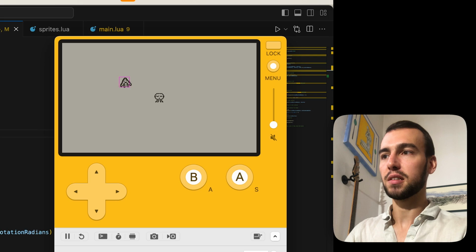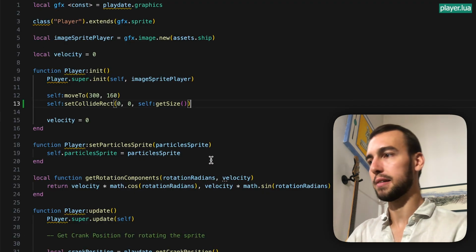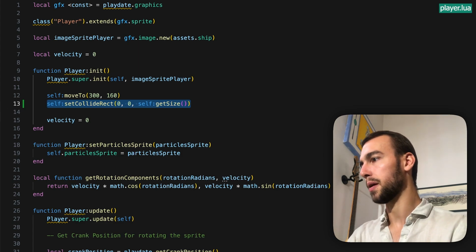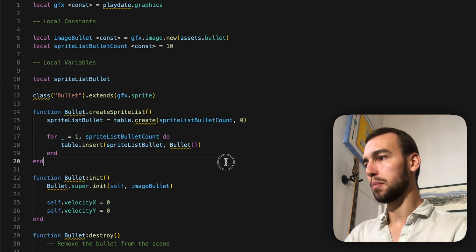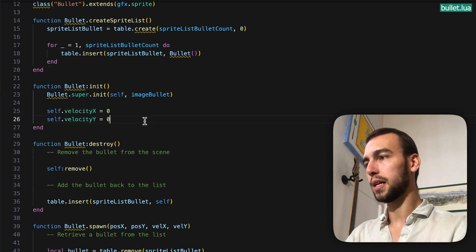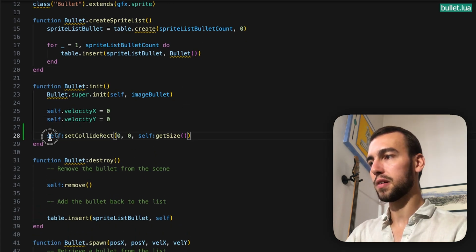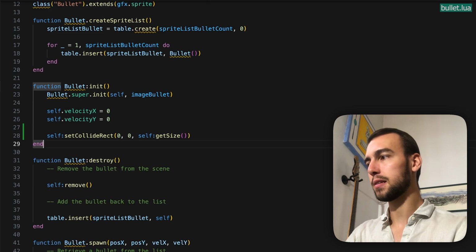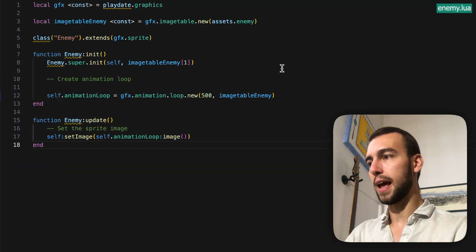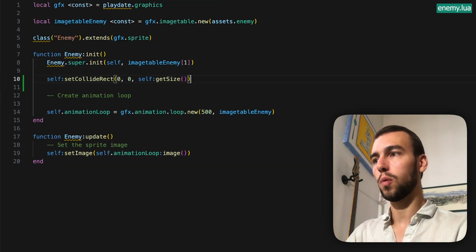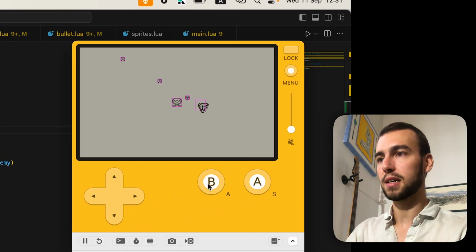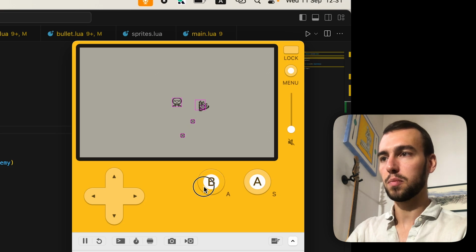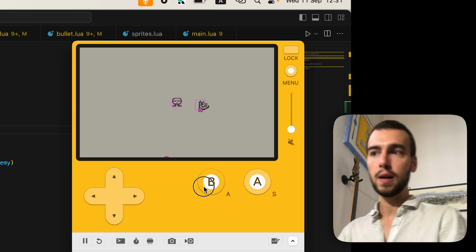It isn't perfect because it doesn't handle the rotation very well. We're going to leave it weird as it is because for now we're not going to be colliding the player. We're going to do the same thing, so you can even copy and paste that line inside bullet. So bullet colon init is going to have self colon set collide rect. And then we're going to do the same thing inside enemy, even if I do want to adjust the size on the enemy. So you can see that everything has a collide rect now. Everything's got a little pink square around it.